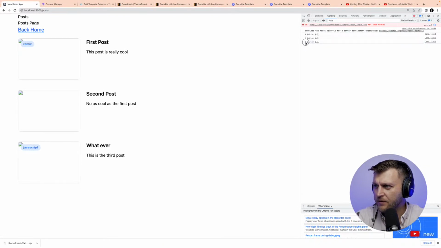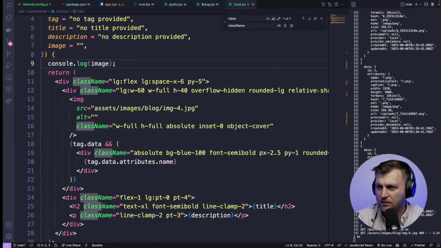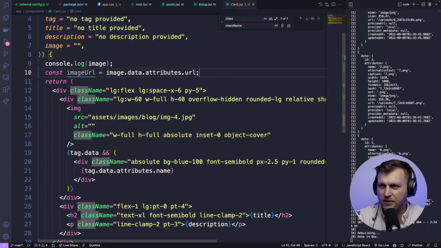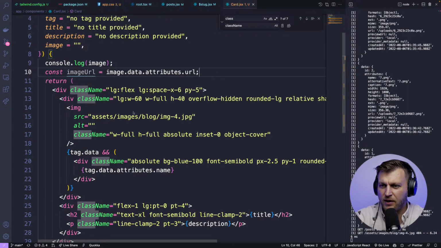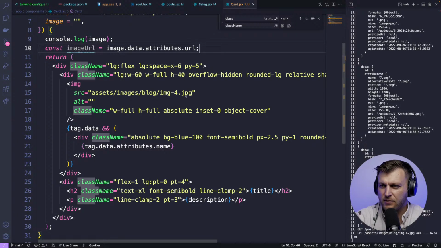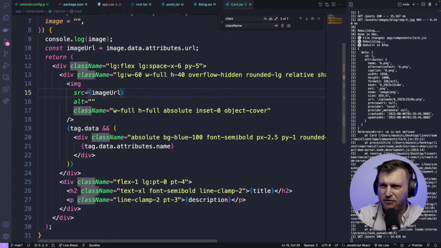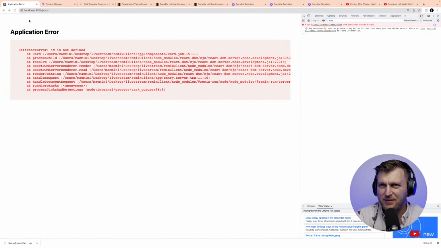So we have data attributes dot URL. That's perfect. So we could do const image URL equals image data attributes dot URL, and then we could replace this here, and then we could do all the additional checks later. Like if there's no image, for now we just get stuff working. You know what I'm saying? This is the most important part.